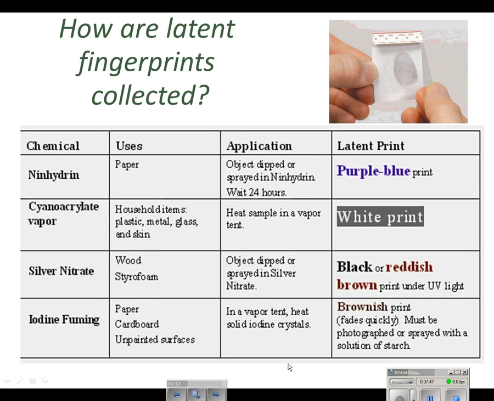If we were using a powder, a magnetic powder or a dust to dust for the prints, then we would actually tape lift it. And what they're showing you in this picture up here is just that. You would put a piece of tape over the surface of the print after photographing it, and then you would smooth that down and then lift it up with the tape so you can take it with you. And that's what's going to occur on surfaces that are too large to take back to the lab. If it's small enough to take to the lab, you would.